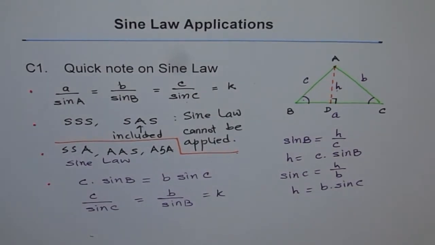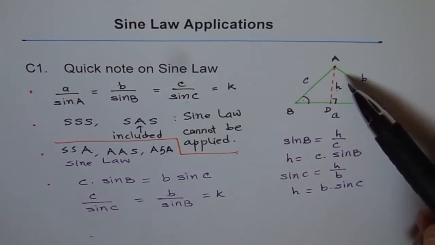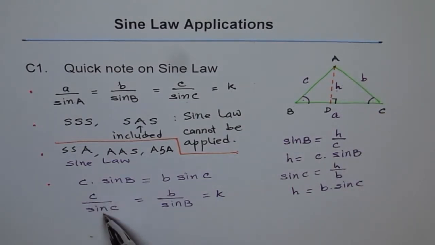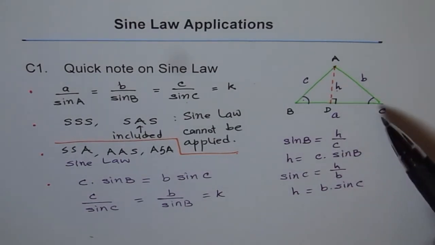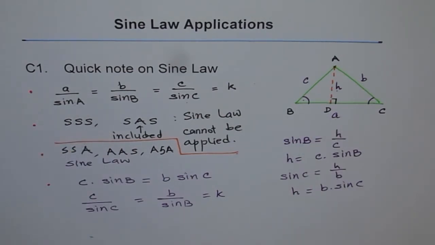This is a constant, correct? So the derivation of sine law is actually from the basic trigonometric ratios, correct? So I could have solved this triangle, found b, c, angle c, or side b using basic trigonometric ratios of the same triangle, or I could apply this formula, which is sine law, and found my answer, correct? So the idea here is to share with you that it is not that sine law is different from the normal trigonometric ratios. Some people think, oh, now we have to apply sine law. It's not that. Sine law is a convenience, right?